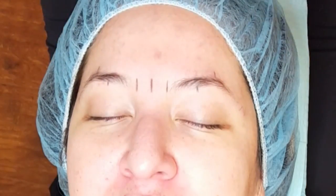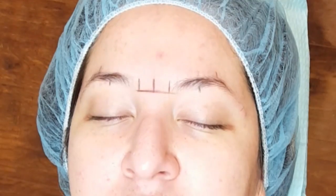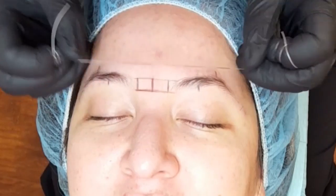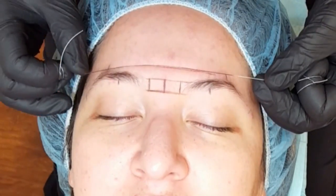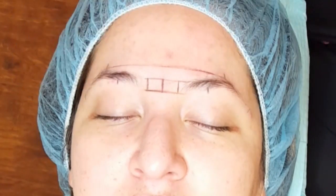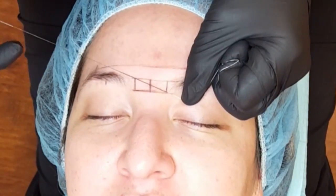I also have an app on my phone that I use, and it is an app with Brows. Brows is, of course, the company that I was trained with, and so they have a lot of tools to help their artists. And so the app helps kind of determine the symmetry based on the facial points, the points of the eyes, and all of that stuff.